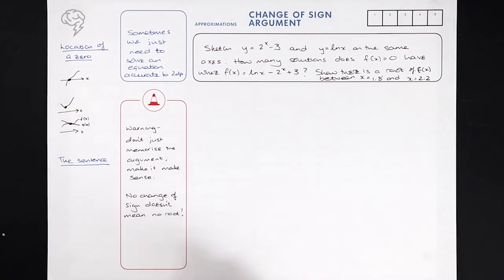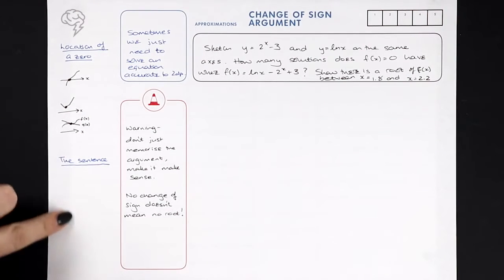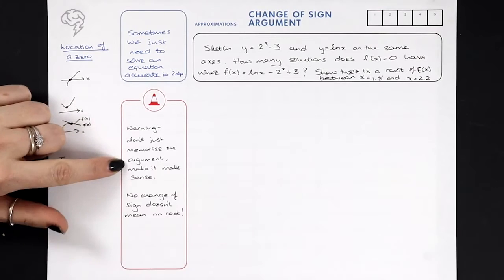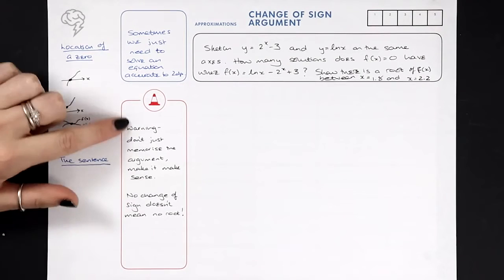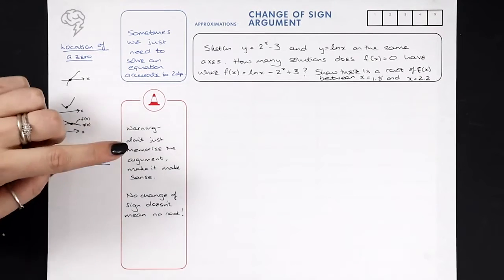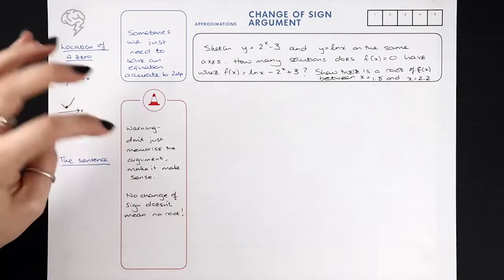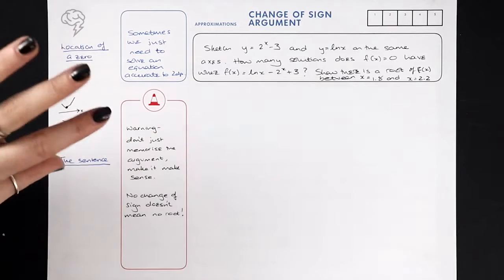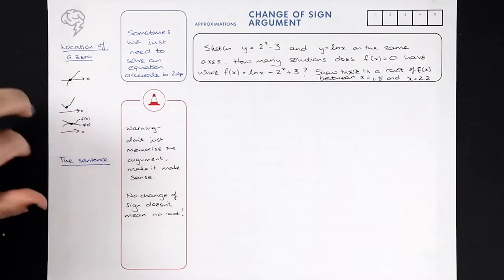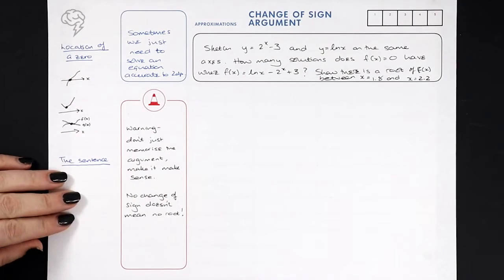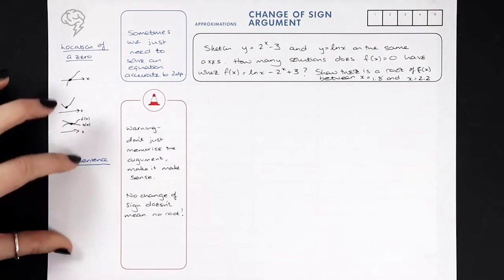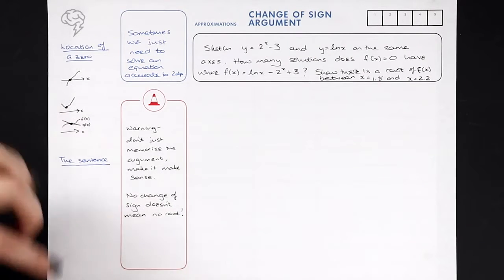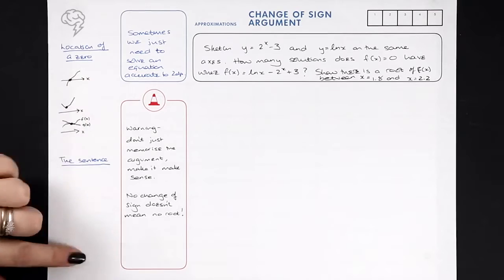This is a very simple little extra topic-y thing, but students often don't really understand this and they just memorize a sentence, this sentence, and that's okay, except for what happens if you miss one word of that sentence, then you're not going to get that mark. And if the question is tweaked in any way, then you're going to sound like you don't know what you're talking about. And it's a relatively simple concept, so try to actually understand it rather than just memorizing this.